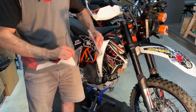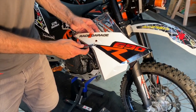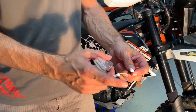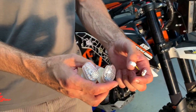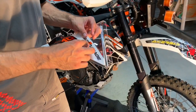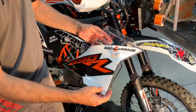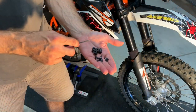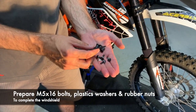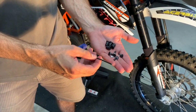If you want to use them, take a sharp knife and cut the holes here, first and second hole. Then you take the turn signals. The turn signals come already with the original connectors, so it's just plug and play. And it's prepared. Now you prepare the 4 M5x16 bolts with plastic washers and the rubber nuts. And also the Allen tool number 3, I think.